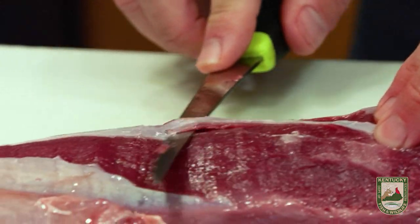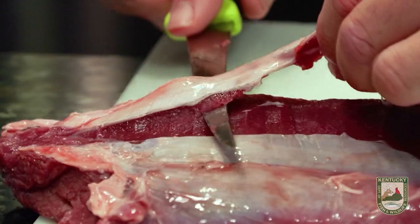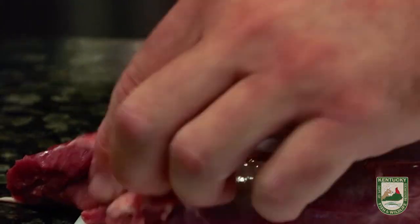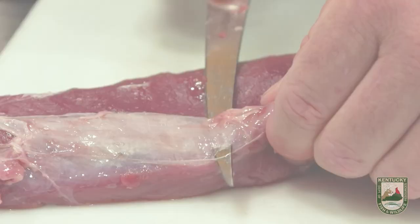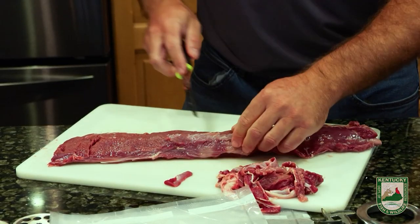Some of this stuff you don't have to be meticulous with it. My family absolutely loves this, so I am probably a little bit overcautious just because I never want to see the day where I bring in a deer and they're not excited about having it for dinner. So as long as they continue to want it and ask for it, I'm going to continue to clean it up. Now we've got most of the silver seam off of the top — we're going to flip it over and clean out everything on the inside portion.